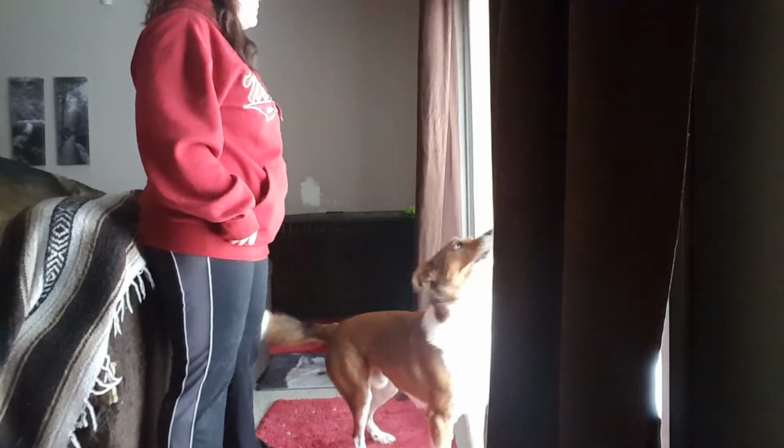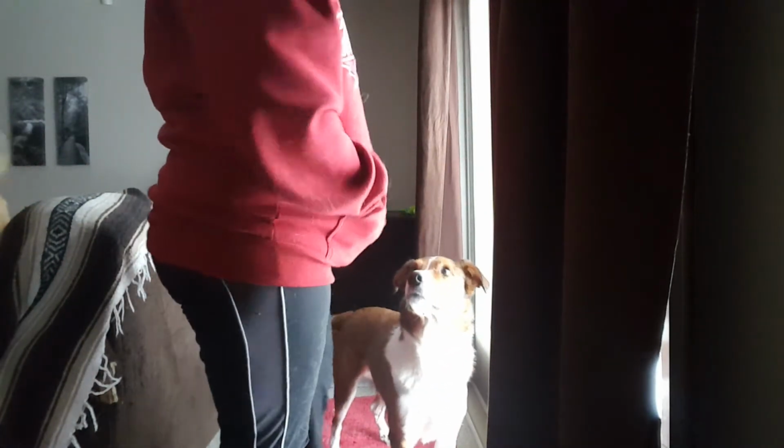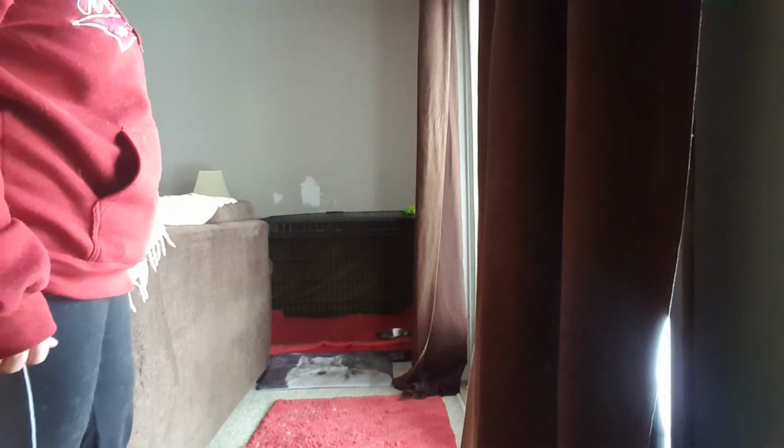And they come in from outside. He thinks I'm trying to train him to bang the bells. That's not what we're doing here. Let's try again. Flash, go. Get it. Ruby, stay. I'm going to see if he chooses to come in and go to his crate.